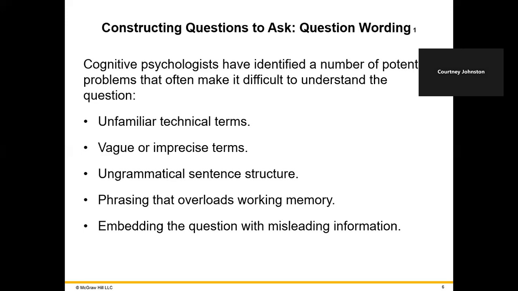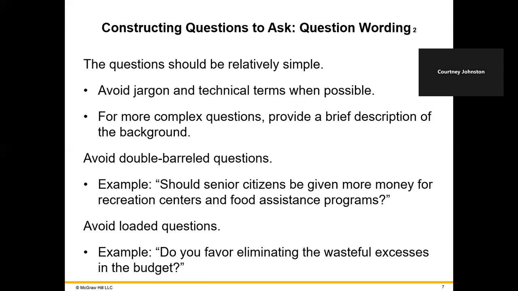Now, when it comes to question wording, there's a number of potential problems that make it difficult to understand questions. You want to develop questions that people can easily understand. They usually say that you should create questions that an 8th grader would be able to understand and answer. You don't want to use unfamiliar technical terms, imprecise terms. You want to make sure you use good grammar, and avoid phrasing that overloads working memory. So again, don't make it too lengthy or heavy, and also don't mislead. You want questions to be as straightforward and easy to understand and answer as possible.